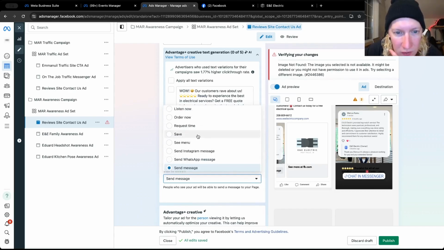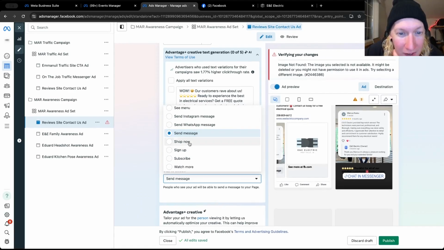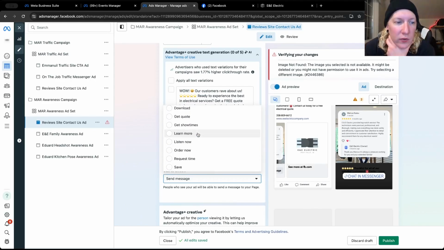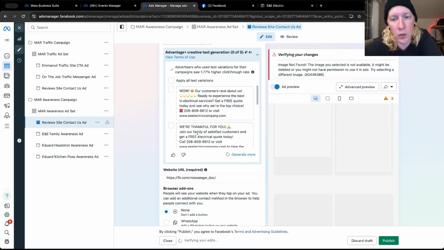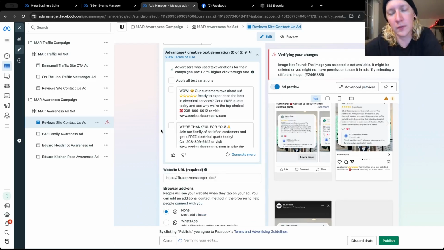Send a message. I don't know if I want them to send a message yet. Do we really want that? No, this is awareness. We're just going to make them learn more. I know you're like, come on, let them send a message, but trust me, lots of junk clicks out there, and I really want to reduce that because that makes it expensive fast.